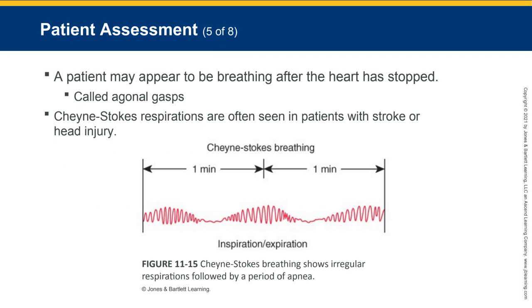A patient may appear to be breathing after the heart has stopped. This is called agonal gasp. This is something you will observe in a patient who is in cardiac arrest, so this patient is usually pulseless. Agonal gasp is not considered normal breathing, and when observed, you need to just continue with your CPR.